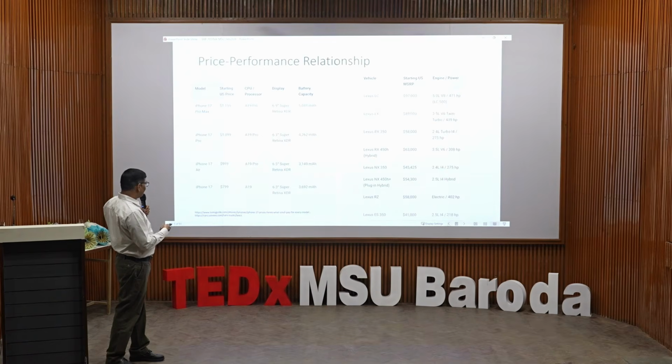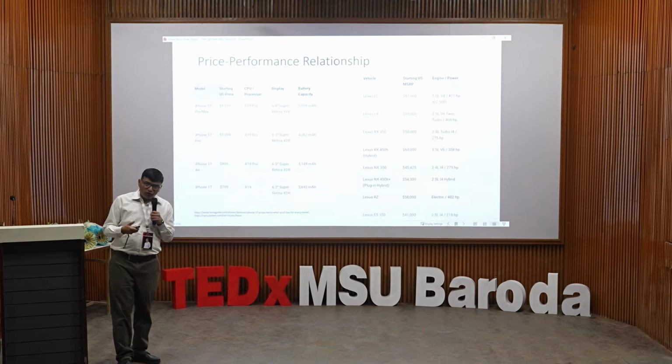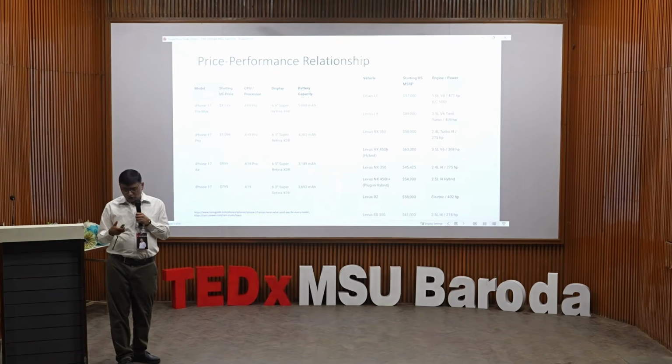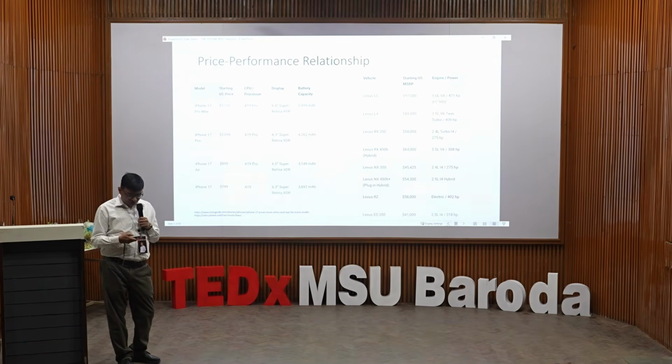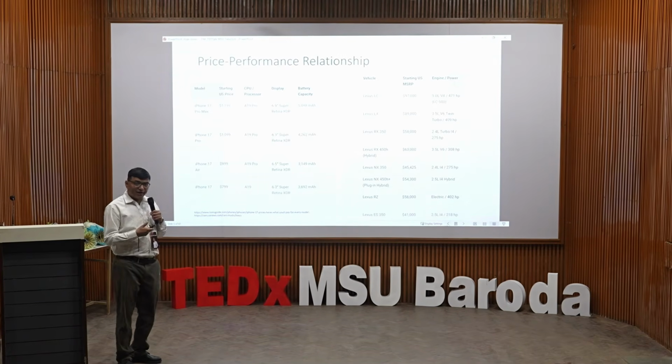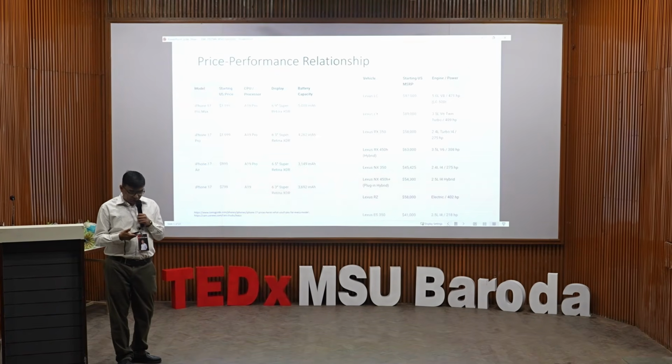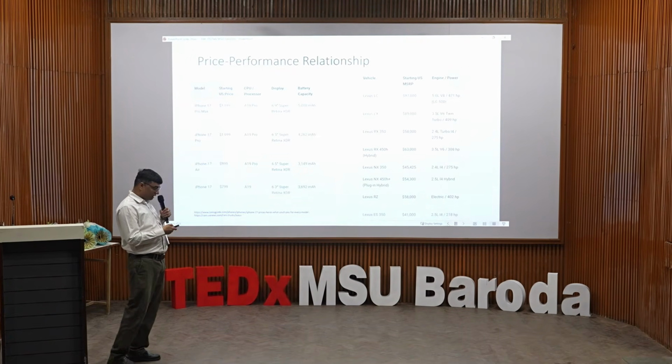The processor, display, battery, I've included these 3 features, but if you look at other features, you will find that proportionately they're declining. So usually any multinational launching any product has 3 or 4 or sometimes more variants in the market, and these variants basically vary based on the price and then based on the functionality they are offering.